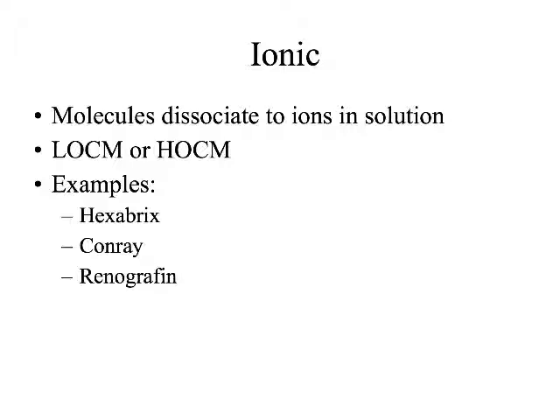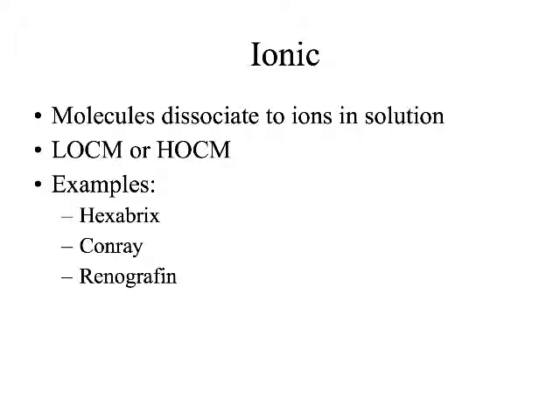When we say non-ionic, we mean that the molecules do not dissociate into ions in solution. So in the past, we used ionic contrast agents, and the little organic molecules that we had made, if they floated around in the blood long enough, dissociated, and the carbon parts and the iodine parts floated apart. And so they had a tendency to dissociate into ions. These can be either LOCM or HOCM. So a low osmolality contrast agent can still be an ionic contrast agent.